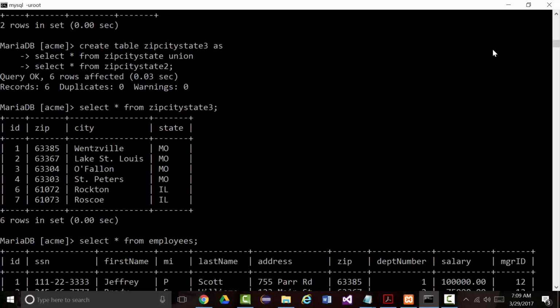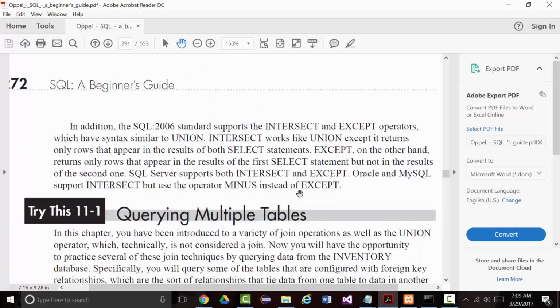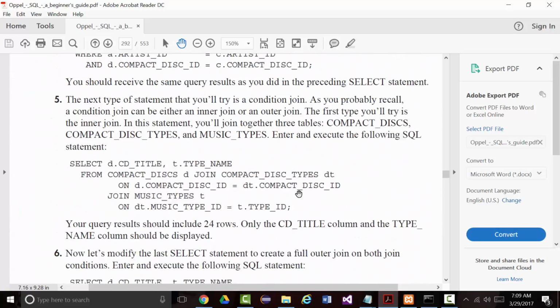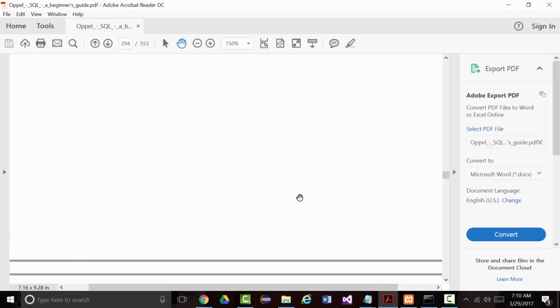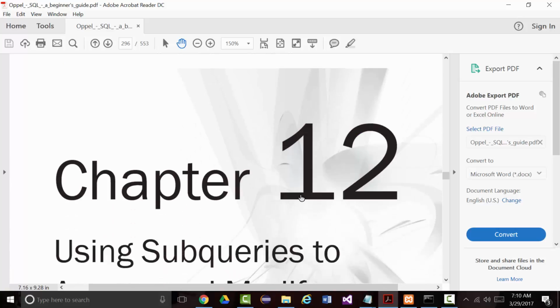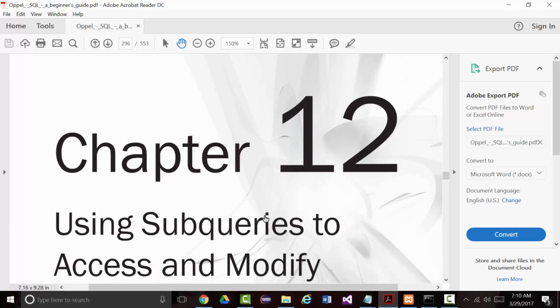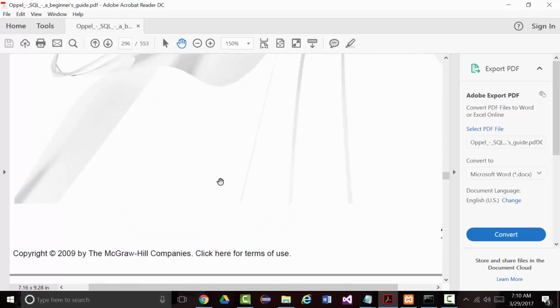All right? In the next chapter, which is the last chapter that we'll cover in here, chapter 12, we will be going over probably the hardest concept for most beginning SQL programmers to understand, and that is the idea of subqueries, to be able to access and modify data.